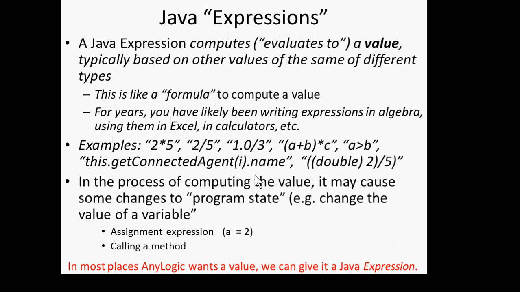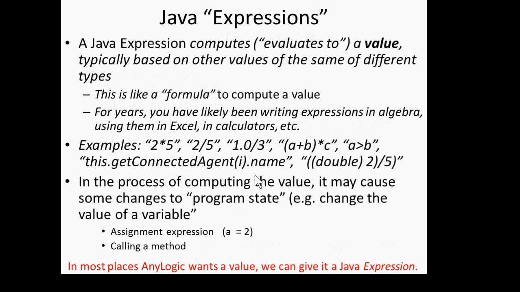So much of AnyLogic snippets that you're inserting are what are called expressions. I like to call them formulas. And they're exactly the same sort of thing you insert in Excel. So in Excel, you say this value of this cell, notice I say value. The value of this cell will be the value of that cell minus the value of this other cell. Or the value of this cell will be this one divided by the value of this one divided by the value of that one. Those are formulas we insert into Excel, and we have exactly the same sort of things in AnyLogic. We call them expressions in Java. They're called an expression. But it really boils down to a formula. And what's the job of that formula? What's the job of that expression? It's to compute a value.